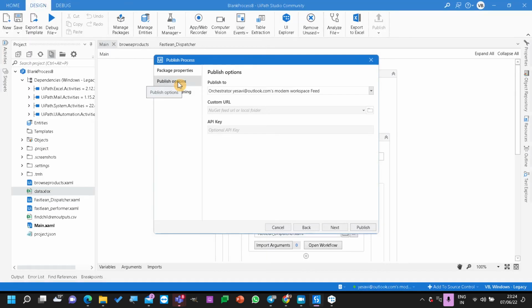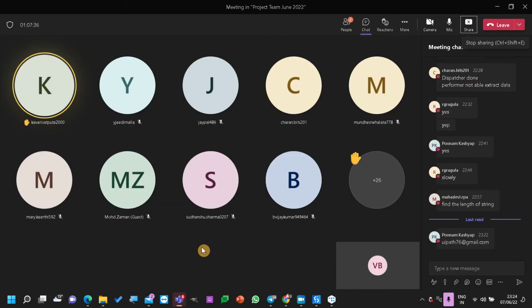So now here, what is the production orchestrator? Which machine are we using as production orchestrator? Or which cloud space? Give your reply in the chat. Which cloud space are we using as production orchestrator? If you know it, tell, or if you don't know it, tell don't know. I need an answer.